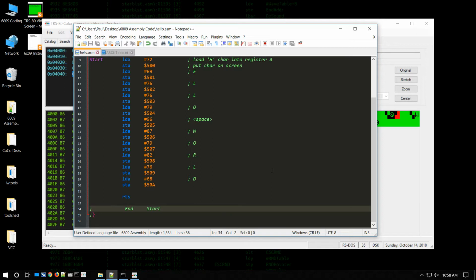But those will be few and far between. For the purpose of our exercises and the tutorials we're going through, we're going to want to make sure that we include our start and end. The same thing would have happened if I had removed the start here. It would have still compiled the same, but the executable address would have been unknown and would have defaulted to 0, and we would have seen the same thing.